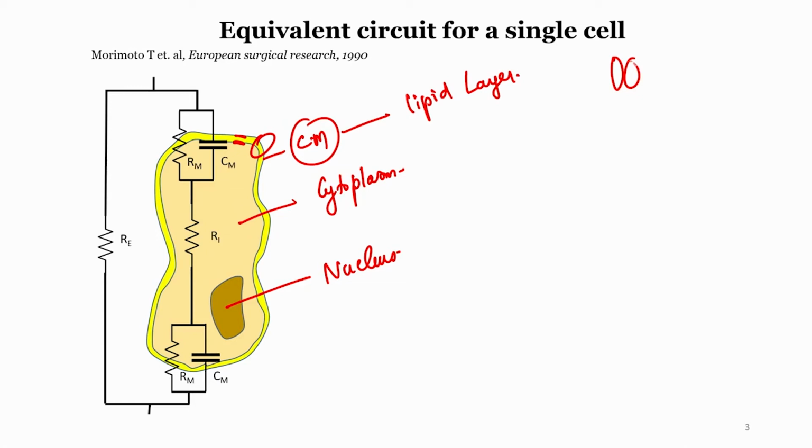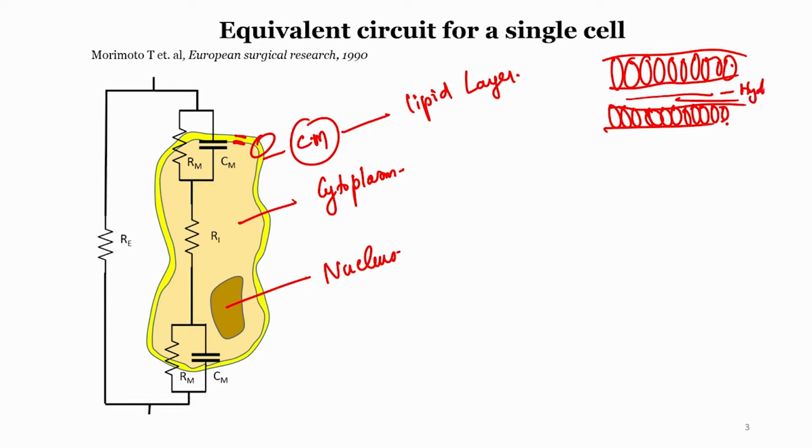A lipid bilayer is like two layers of fat. If any biologist hears how I am explaining it, they might scold me, but because this is an electrical engineering course, I am simplifying it. So the lipid bilayer is like two layers of fat separated by a void. This void becomes hydrophobic and these edges become hydrophilic. Now, what does this look like to you?